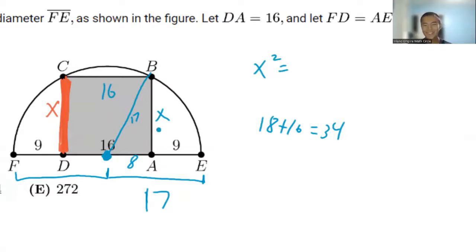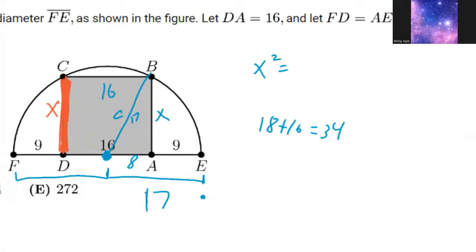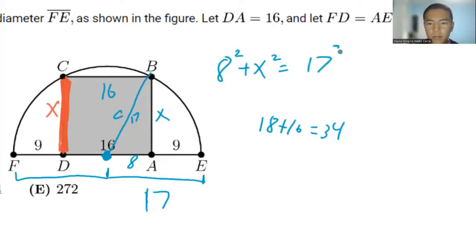Well, Philip, this is actually a pretty common mistake that students make, where they see two numbers and they add them together. However, you have to remember that you're adding a squared and b squared together, and a and b are always the legs of the triangle. Such an elementary mistake, I'm sorry. All right, so actually it's 8 squared plus x squared equals 17 squared. Yep, you got it.